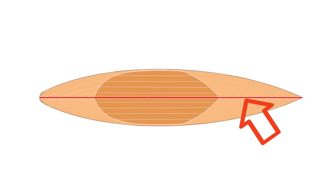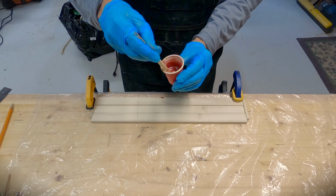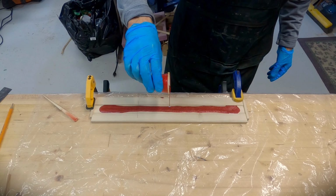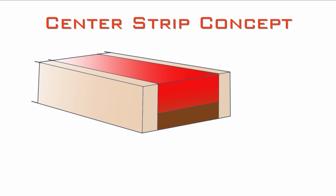As mentioned before, I want to change things up a bit and make the center strip in a bright color. Epoxy immediately came to mind, but it poses some challenges. Epoxy is much heavier than cedar, and it needs to be poured into some sort of mold to define its shape. So with this in mind, here's the plan.